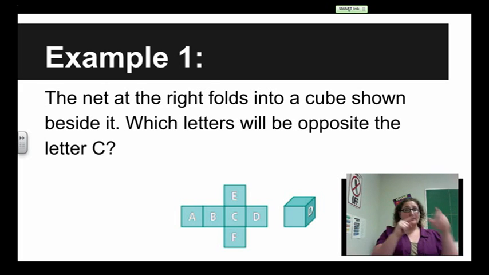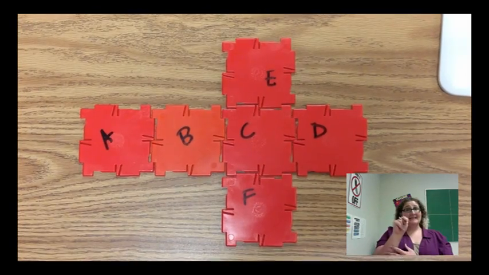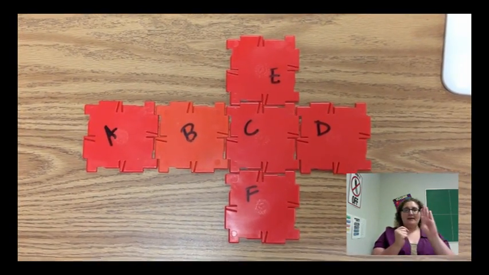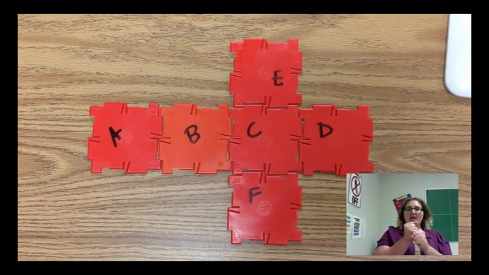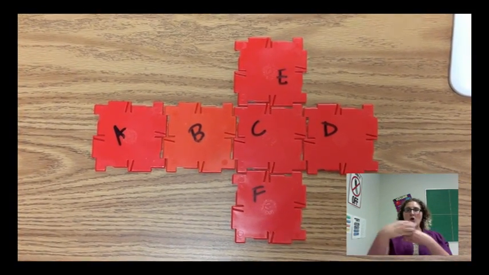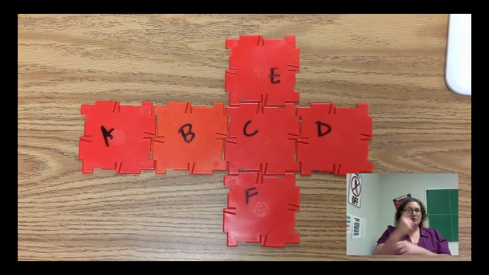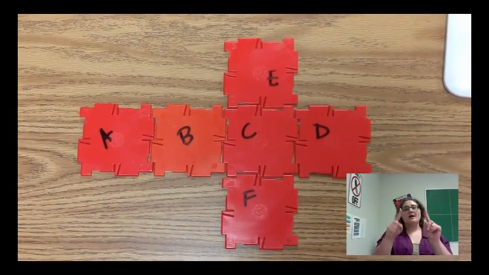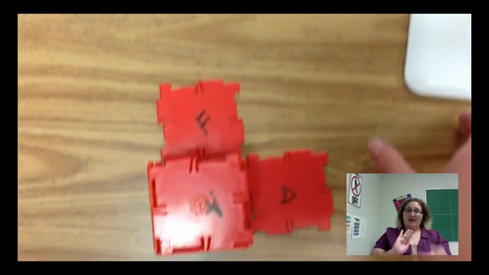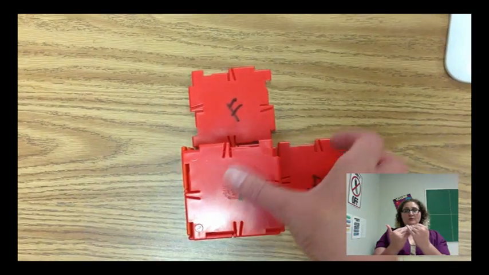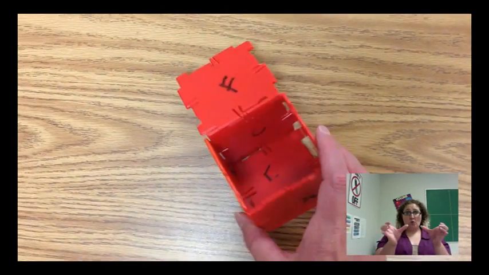Well, let's look at that for a moment. Here's our net. It starts off, and I've labeled these A, B, C, D, E, F, just like you've seen. And I'm going to make the cube. These are going to be available for you to manipulate while you're doing your homework, but you won't have them for the test, because you'll get better at it by then. Notice as I start to fold this up, it starts making the cube.